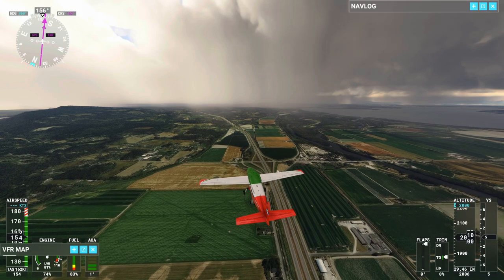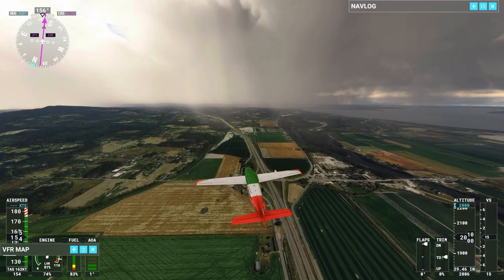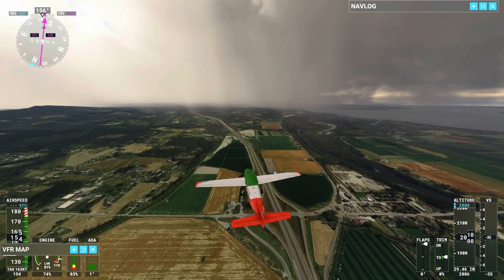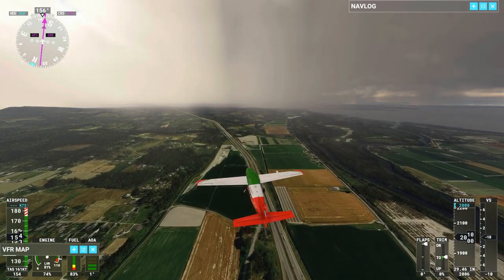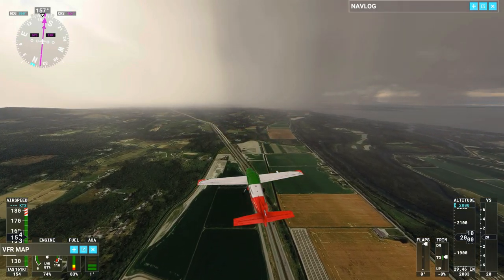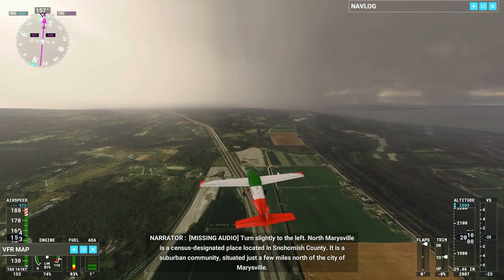As you can see down below, it actually really is a lot of farmland up here in Western Washington along the Skagit Valley, Mount Vernon area. Raised a lot of vegetables and grains and stuff like that. So, very interesting part. Turn slightly to the left.